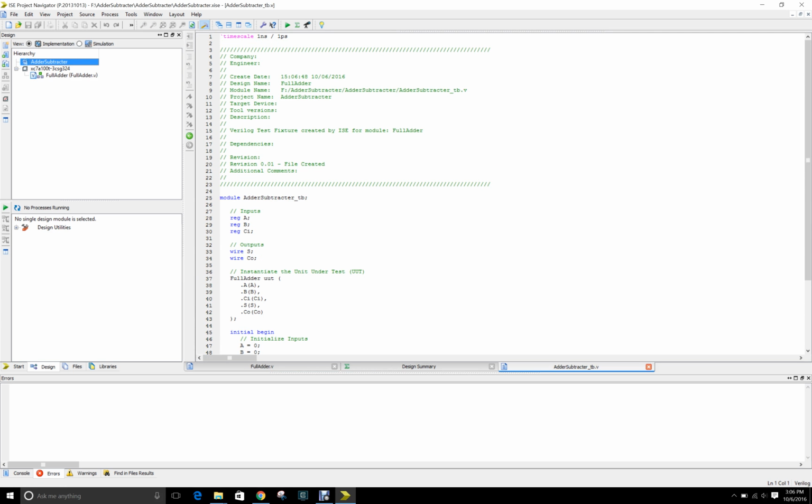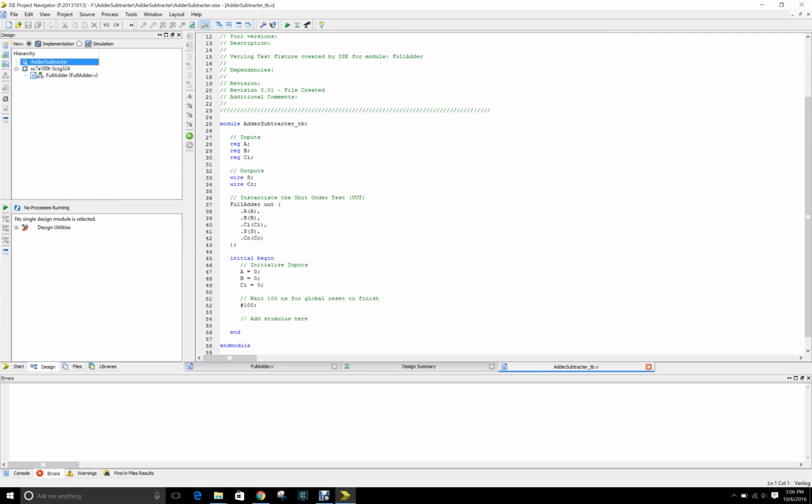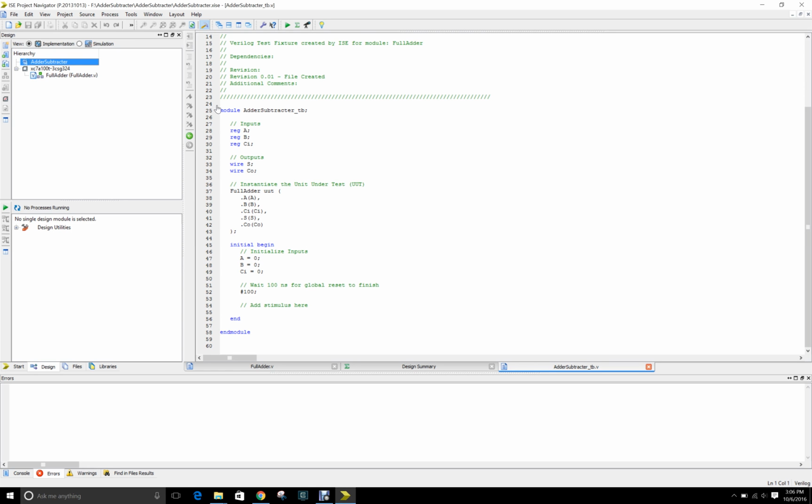So now it does the same thing. It gives us a template where the registers are defined and the wires are the outputs. It instantiates our design.